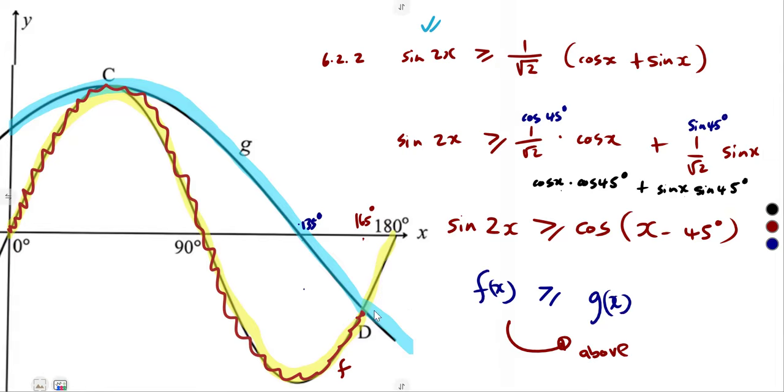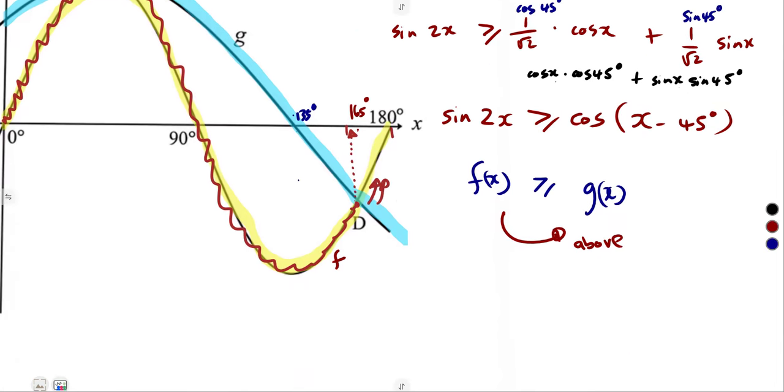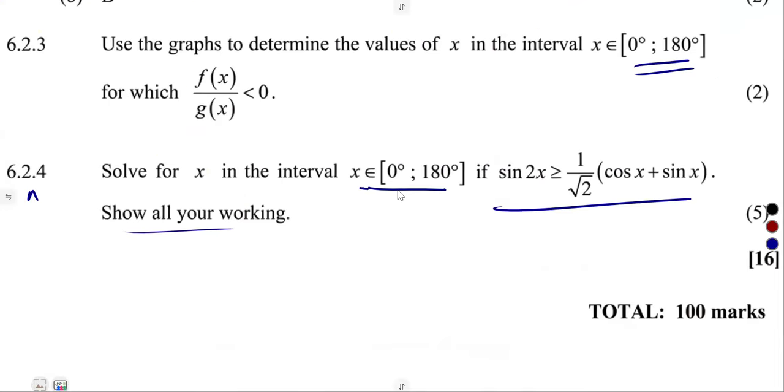It starts to be on top here. This one, it's now above, from the point D, where our x is 165. This is where it is now on top. From that x up to where? Up to 180, because we are given from 0 to 180. So we are limited that our x can be greater than or equal to 165 degrees, but it cannot exceed 180. It must be less than or equal to 180. Why? That's an interval given.